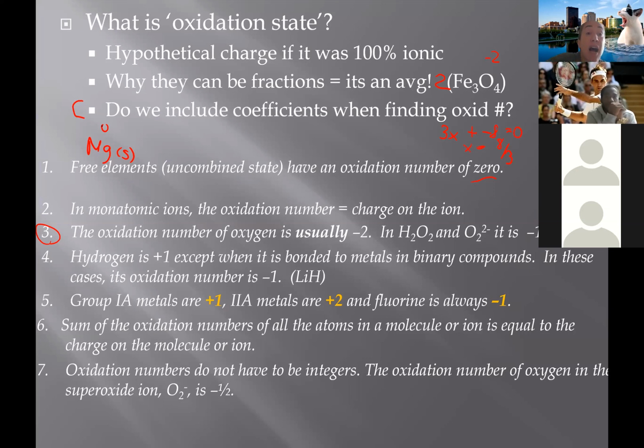Monoatomic ions: can someone give me an example of a monoatomic ion? Chloride. So if the reaction had chlorine minus, literally as a product or a reactant, it's an ion by itself and it has a charge. Whenever you have something like this, the oxidation state of that monoatomic ion is whatever the charge is. So if you have chlorine -1, the oxidation state is going to be -1. If you have magnesium +2, let's say you literally had that as a reactant or something.